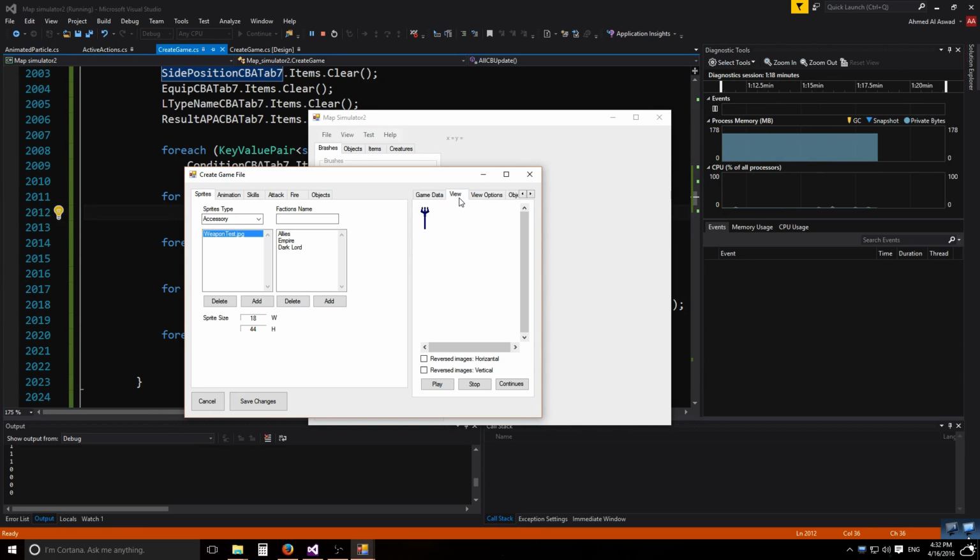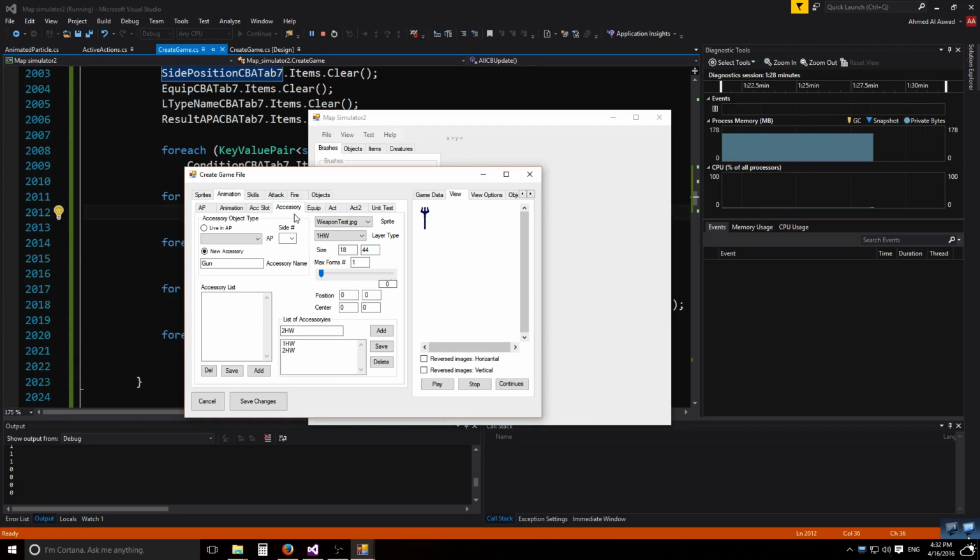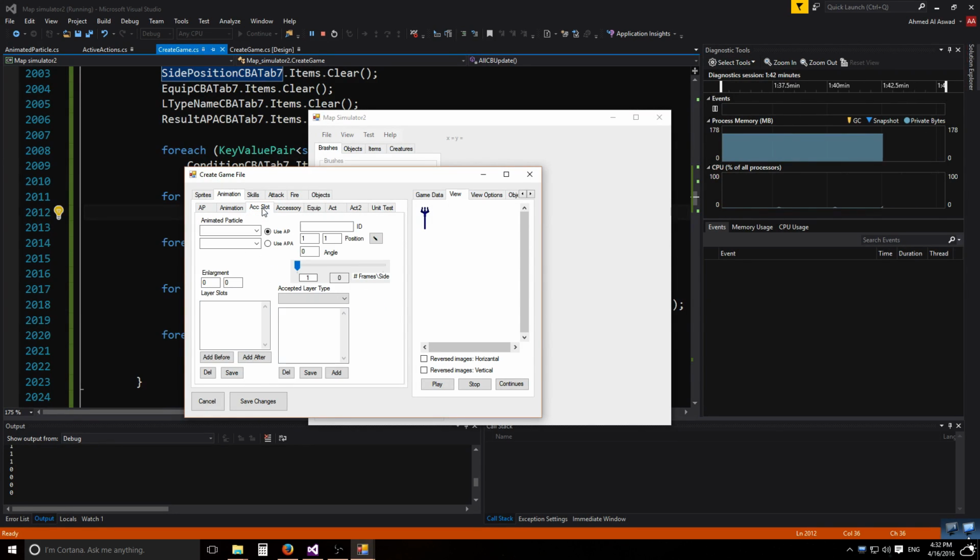Now, how the hell do I know where the center is? I didn't put the points. I did actually, and I removed it. The center should be something around here. So let's just make up a number, damn it. So it's around the middle, so it is 9, 22. A little bit lower, 27. And add. Okay. So we go to the accessory slot and we go to the hero.